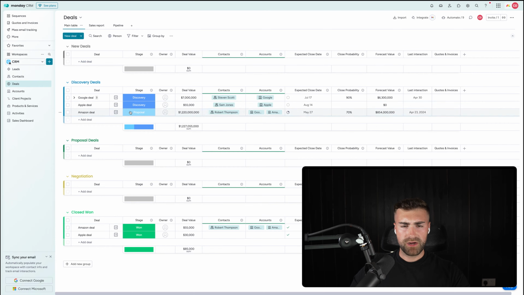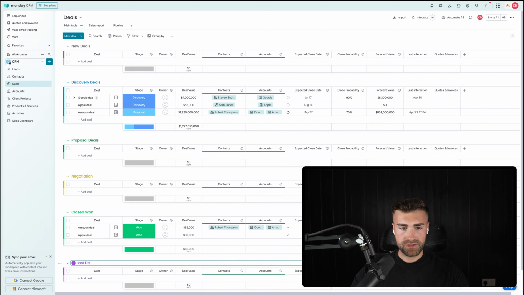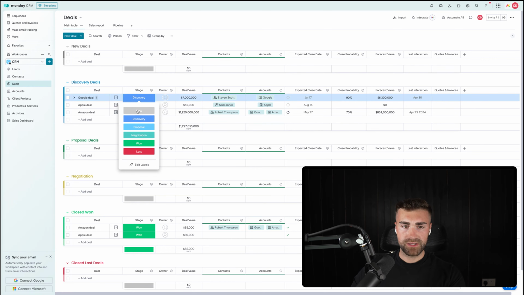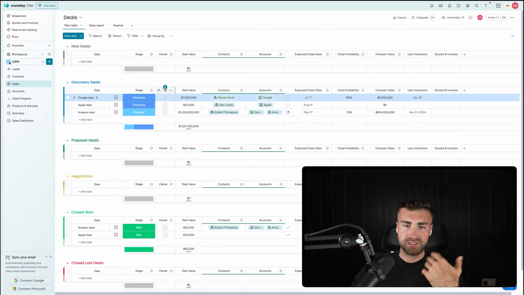And then we've got closed won, right? And then closed lost. So unfortunately, every now and again, we do lose deals. Closed lost deals need to be recorded accordingly. So I would put that in red, green, and negotiation I'll leave as is. Now, of course, you can create some automations that say when status changes to this, move it to this group, when status changes, move it to this group, et cetera. That's entirely up to you.